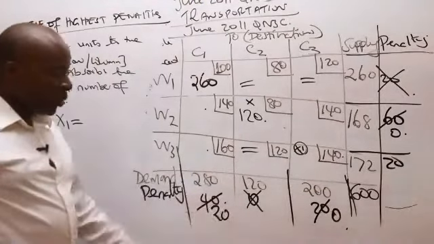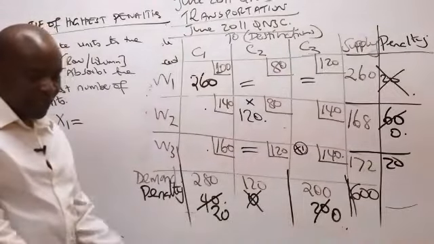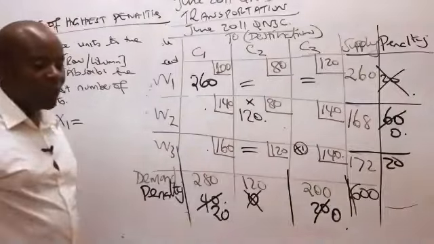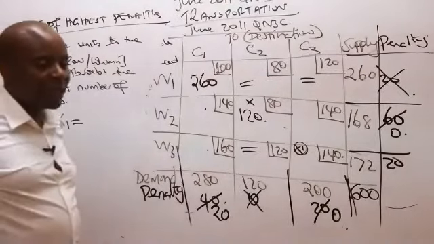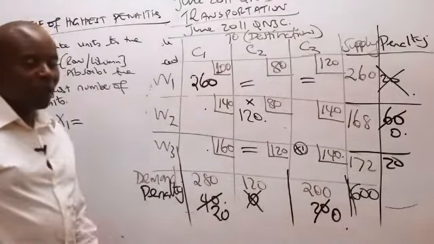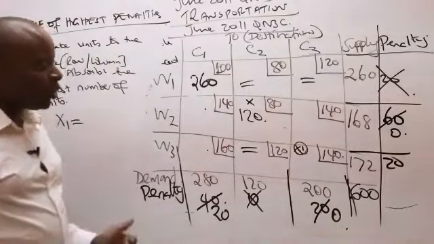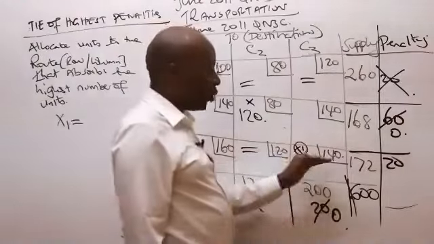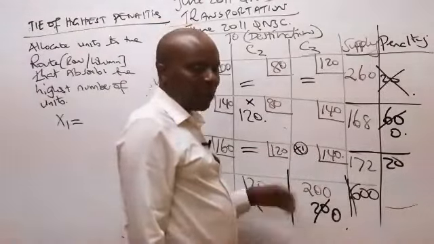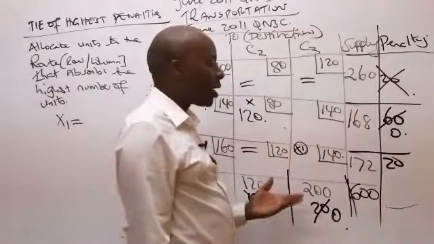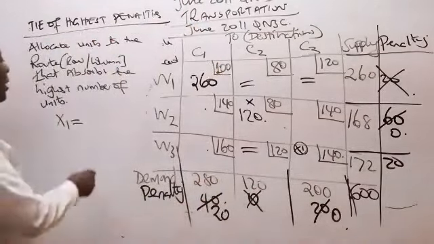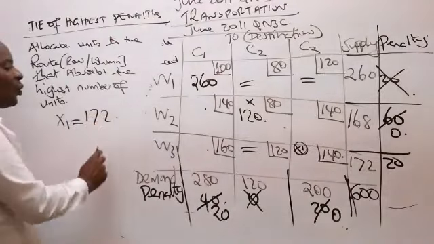For X1, where you can see X1, from the other students, how many units do you think my X1 cell will absorb? So Maureen also tells me 172, because whenever it comes to absorbing units, we really compare row-wise and column-wise. And always we work with the lower balancing figure. So somebody is telling me that X1 will be able to absorb 172, which is correct.